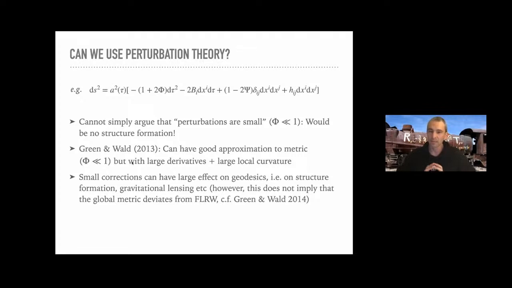So for example, that's what we mean here. Phi is small, but two geodesics that have slightly different values of phi, one will fall into the potential and one won't. So they'll have completely different trajectories. And that's the same argument as for something like the perihelion precession of Mercury. You might, for example, argue that frame dragging is smaller than the solar system. But of course, if you watched Mercury's orbit for many centuries, then you would get it quite wrong if you don't include that general relativistic correction.